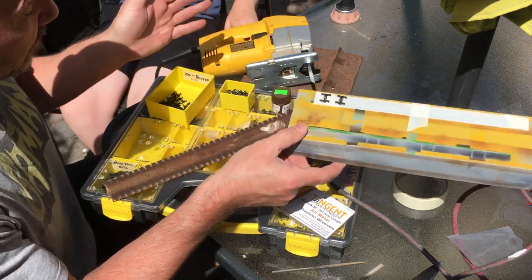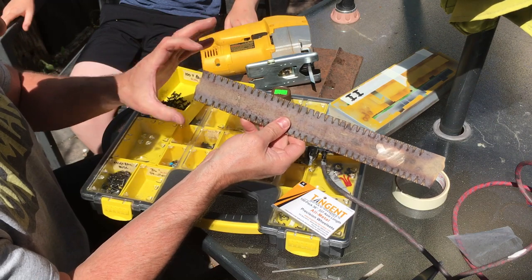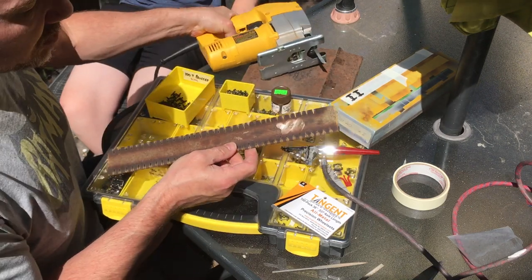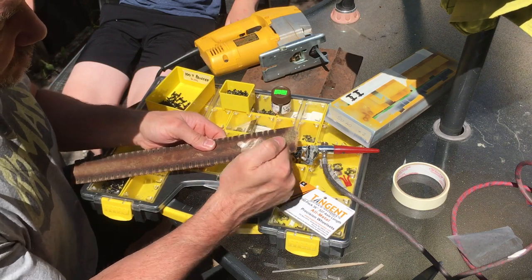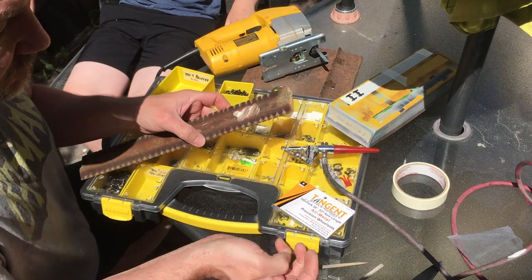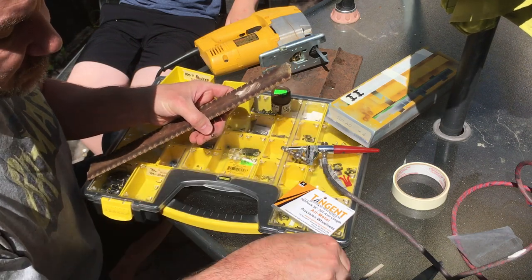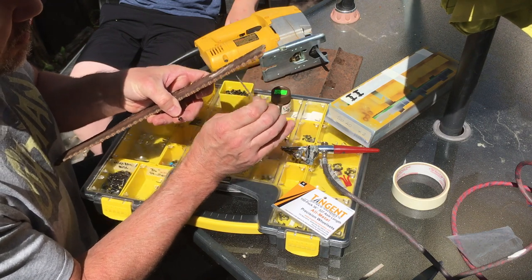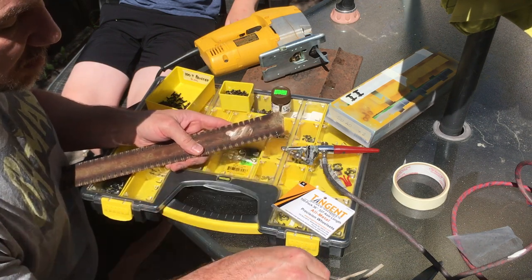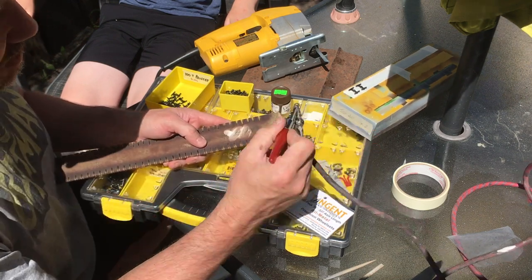For wheels, take an old piece of eighth-inch Masonite — just a strip about two and a half inches wide — and use a jigsaw to cut saw kerfs into the edge about three-eighths of an inch apart, roughly a quarter of an inch in. If the kerf isn't wide enough to accept the axle, take a wedge file and open up the edge. Then take your wheels and gently press-fit them in — you want a nice easy slip fit, otherwise you risk bending your axles.